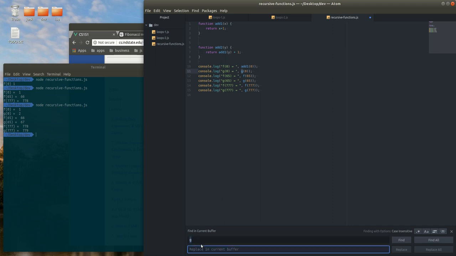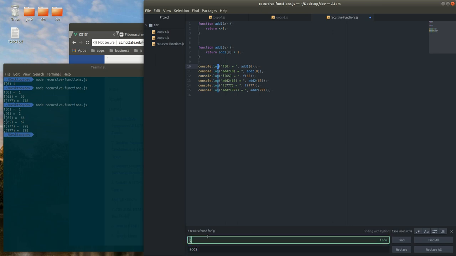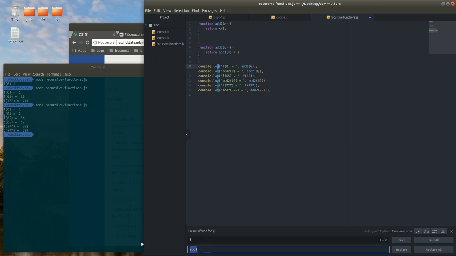I'm going to find the letter G and replace it with add 2, because that's the new name of our function. I don't want the G in log, but I do want that G. Click replace, and repeat. Do the same thing for F. It's one of the nice things about editors. So F is now called add 1.